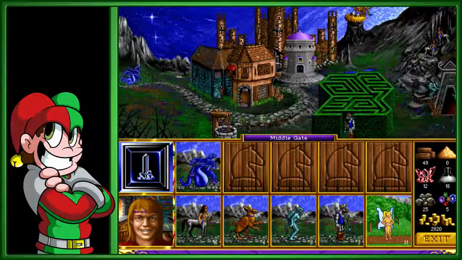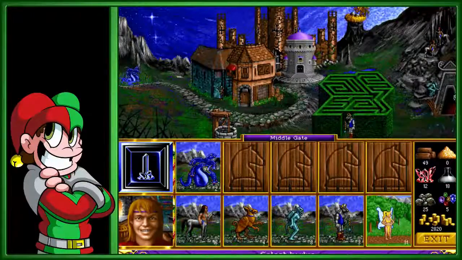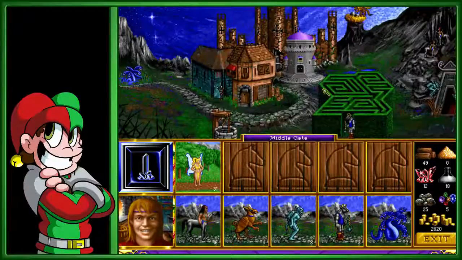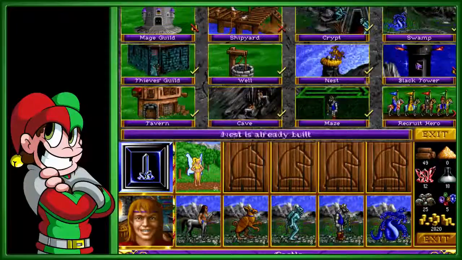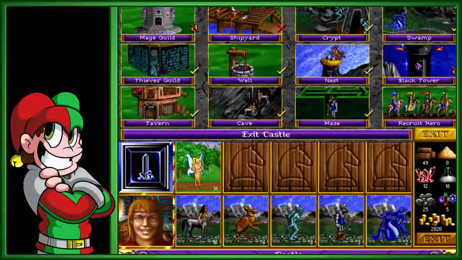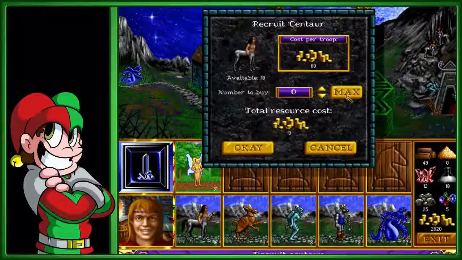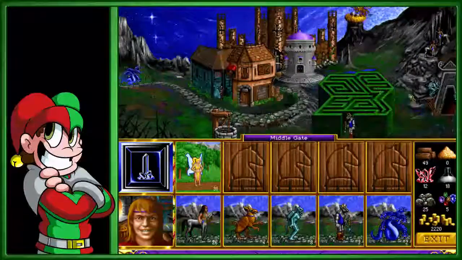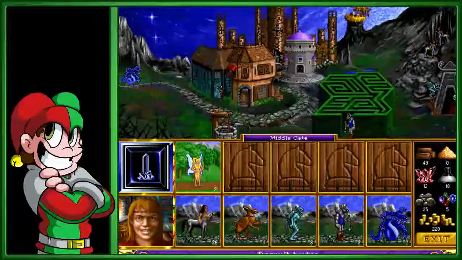So, let's see, what could we recruit today? Actually, I'm going to keep this to one army. One type of creatures. So, we can't build anything, which would make it an excellent time to start recruiting more creatures. More minotaurs, more magic, more stuff!